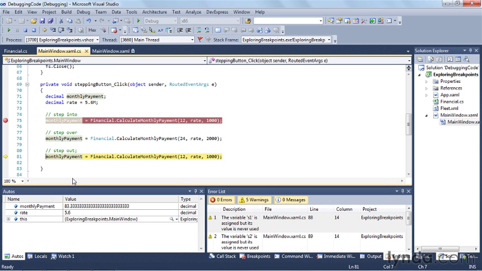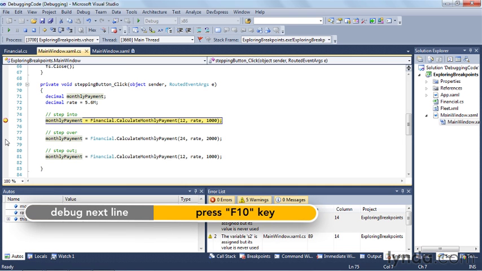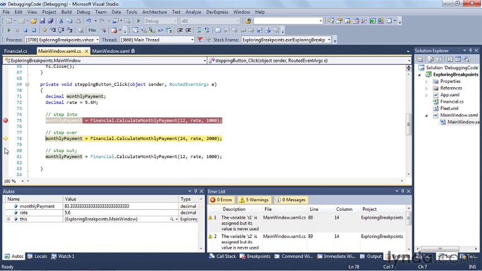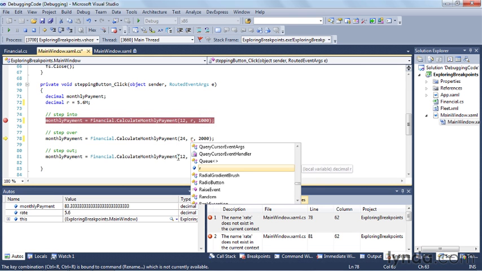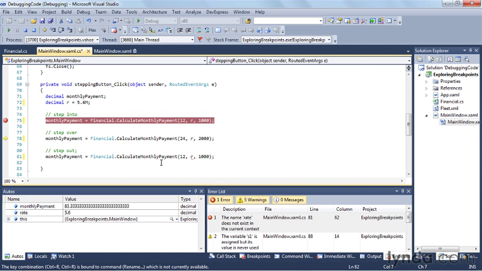You remember that edit and continue feature I turned on earlier? I can rerun some of these lines of code by dragging this yellow marker up and rerunning that line of code by pressing F10. And another thing that I can do is I can now edit this code while I'm sitting at a breakpoint. Let's say I don't like the name of this variable. I'm going to have to rename it in several places. But now that I renamed it successfully, I can press F10 to successfully run the code. So I'm able to edit the code while I'm sitting at a breakpoint. Let me press F5 and click on the next button.